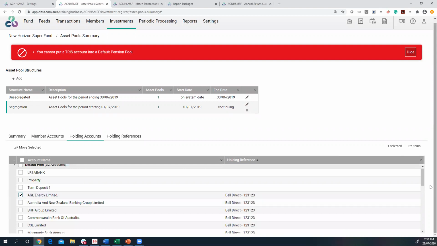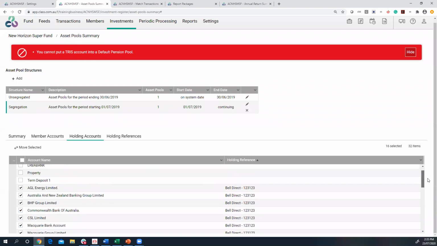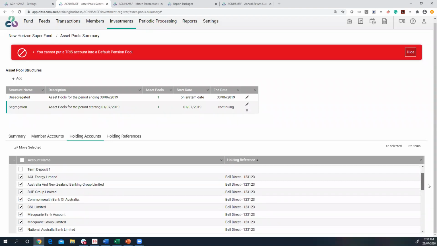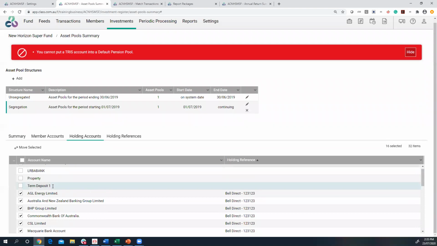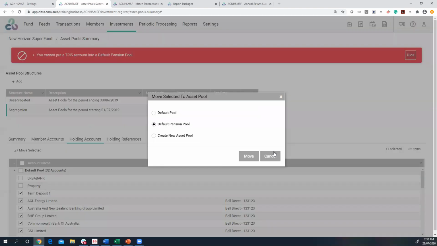So I tick that. So there are 15 assets, 16 investments selected, plus the bank account plus the term deposit, and I move selected. So I'm moving to the default pension pool.